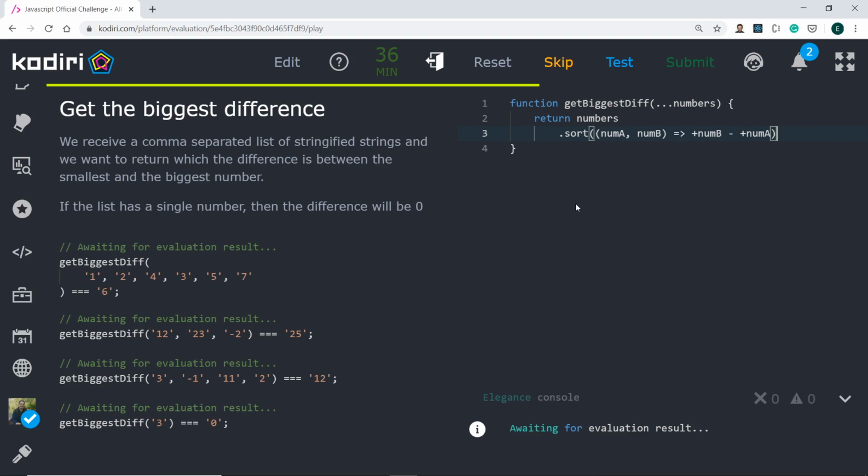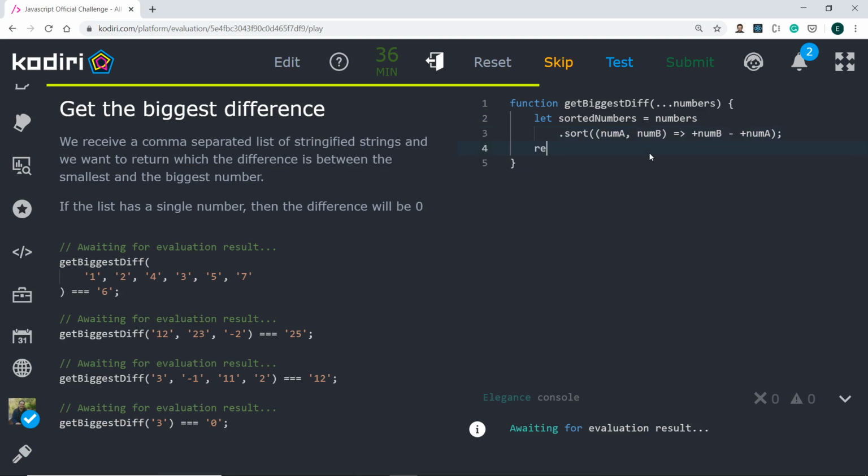So now I have a sorted array, and I want to store this somewhere. Let sortedNumbers equals numbers.sort.